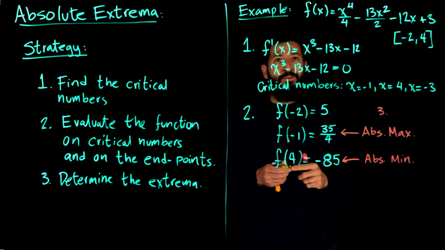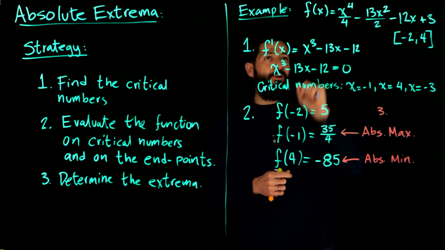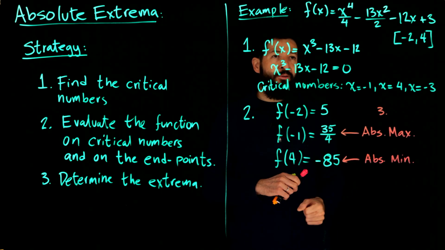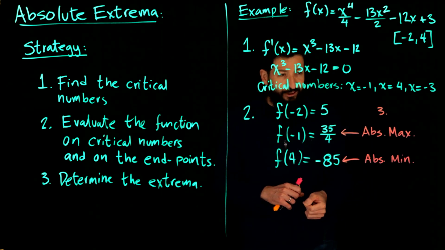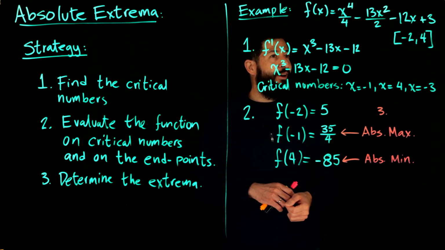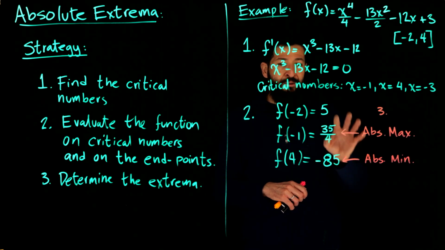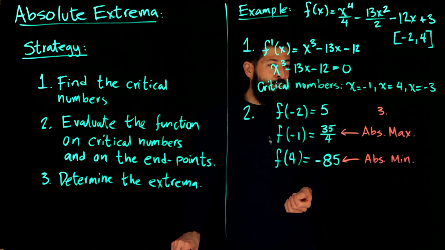So it's pretty straightforward. Once you have your critical numbers and you plug them back into your function, all you have to do is find the largest number of all. That's going to be your absolute maximum. And the smallest is going to be your absolute minimum. So this problem was quite exciting. We had to find a root of a cubic, which is okay. And then we had to evaluate our function and then find our maximum and minima.